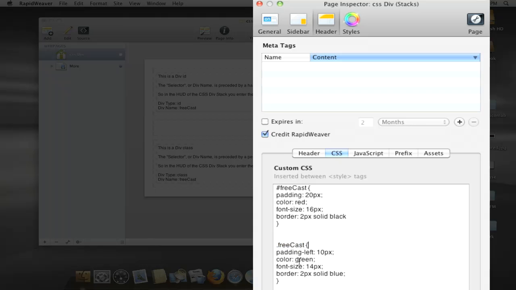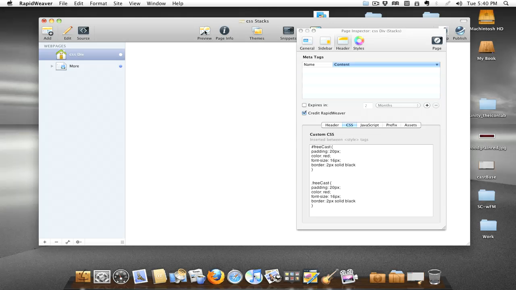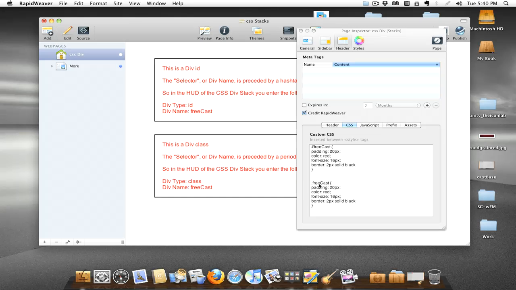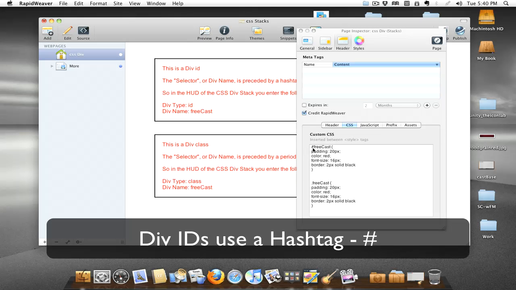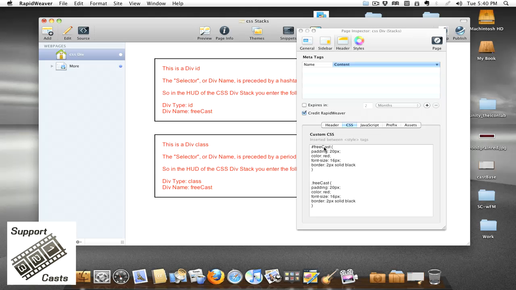I've actually changed the way it's styled, but I could always go in and change this, and I could do it more quickly if I just grab this, delete this out. We'll grab this here and we'll copy it and paste it in here, and then both of these divs will look the same when we preview them. They both have different selectors because one's a div ID preceded by the hashtag and one's a div class preceded by the period, but they both have the same look, just that with the div class, which is the lower one here, the bottom block, we can use this repeatedly on a page as it's meant to be used in coding. And with our div ID, we would only want to use that one time on a page.